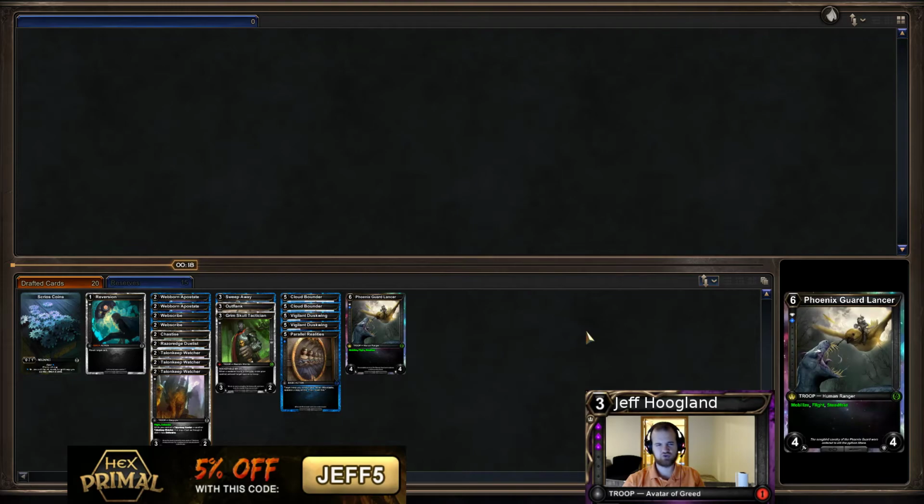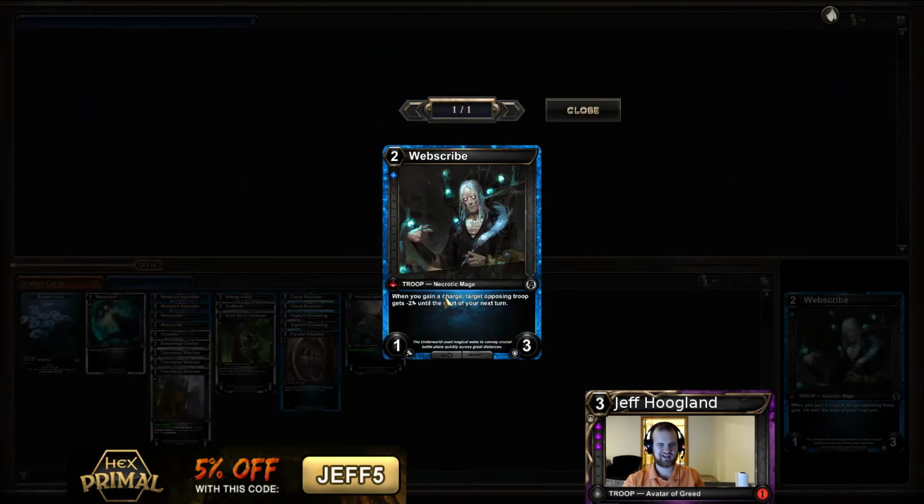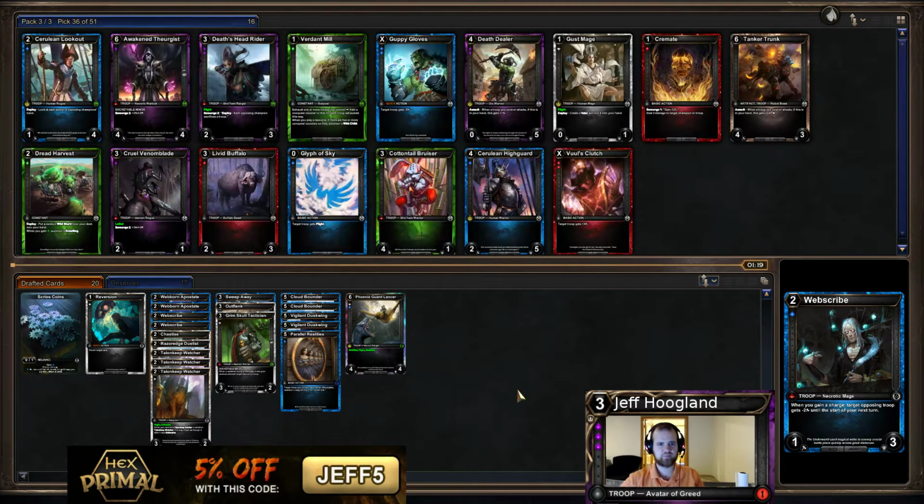Would also like 2 pieces of removal. I've got exactly Chastise right now. Web Scribe's like pseudo removal, I guess, but would really prefer to hit at least 3 pieces of removal in my deck. Get a Bring to Justice. Even a Crackling Blast would probably be playable at this point. We're so short on removal. We've got enough plus charge things that the Crackling Blast is good for that reason too.